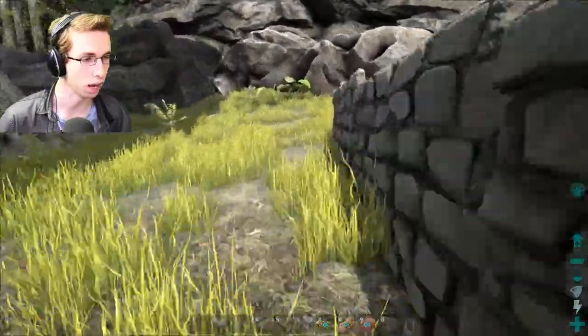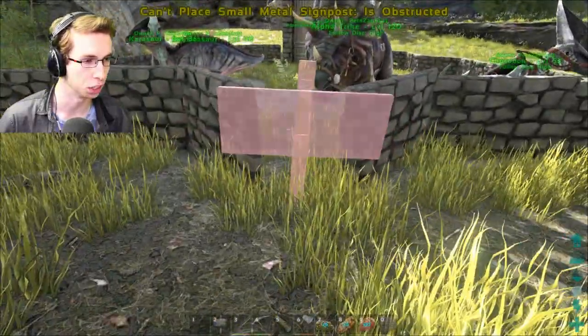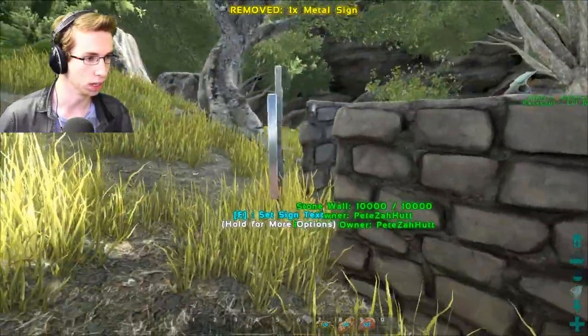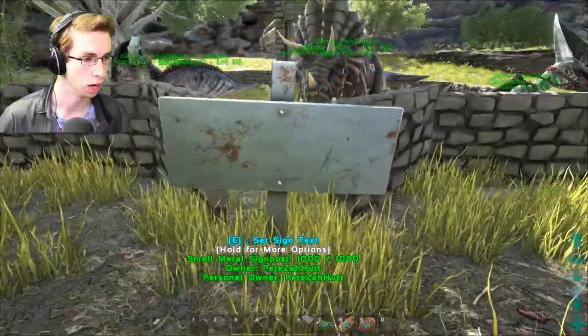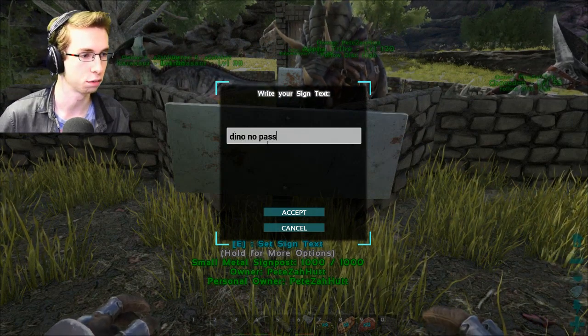We're fine. And then we'll go ahead and go back over here with the metal sign. We should be able to place this guy down right over here to prevent them from moving out. There you go. Looking good. Can we get in with this? We can't get in, right? No, okay. Good. Edit sign text: Dino, no pass, please.